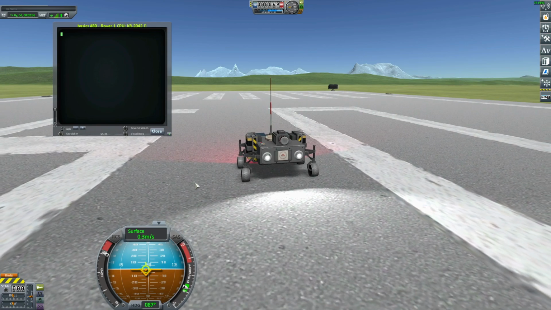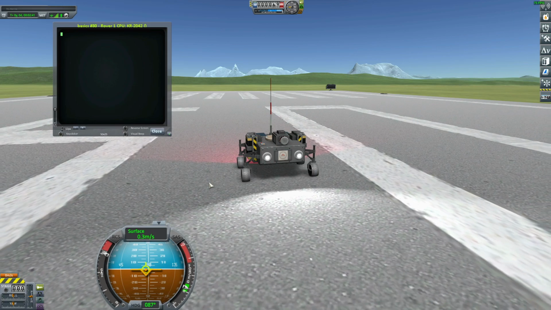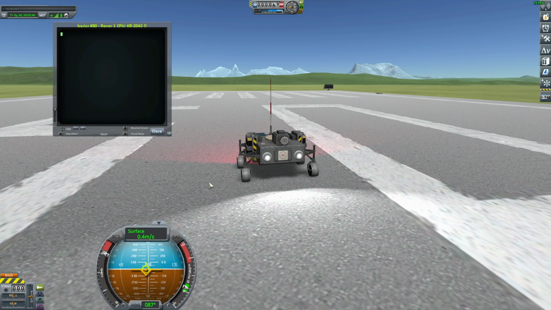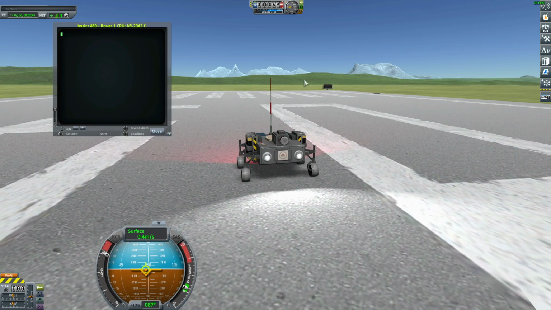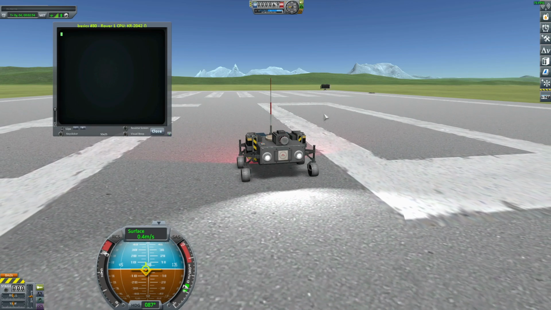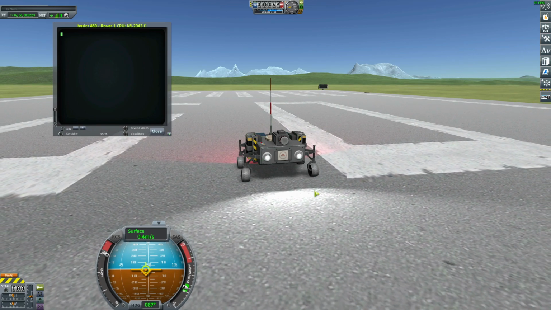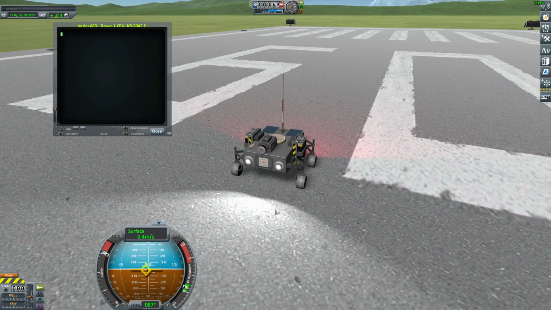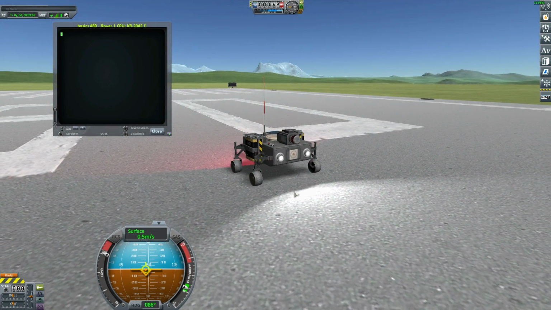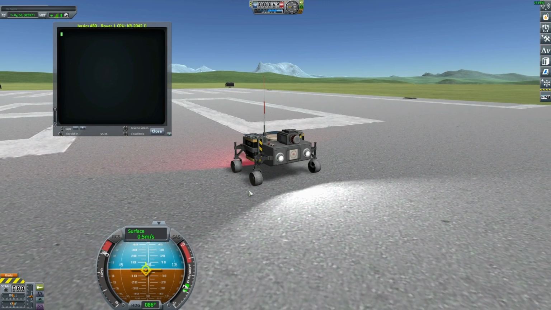So this was a little script to show you how to use a wheel. But now I want to show you how to use a PID loop, and more precisely 2 PID loops to control your rover. And for that I'll change my rover. I will show you a new rover. I can use that one, but it's just to show you a new rover. And I show you how to use 2 PID loops, one for the wheel steer and the other for the wheel throttle.